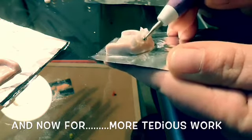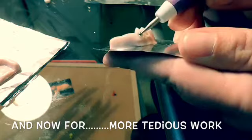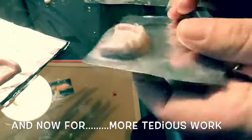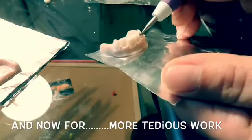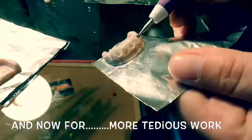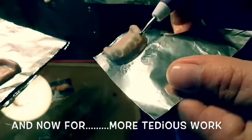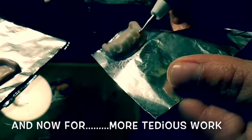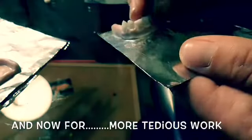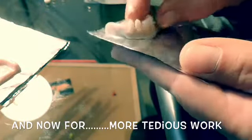Push around the teeth so they look like they're in the gums. Okay, I'll just smooth that down just a little bit.